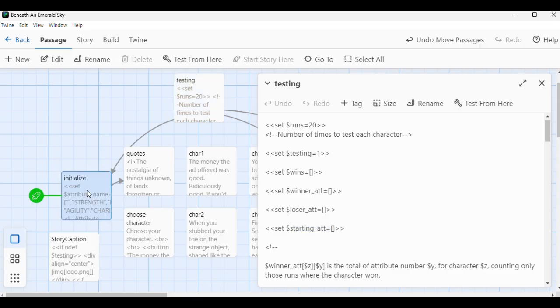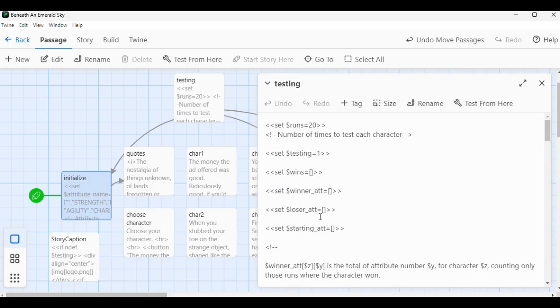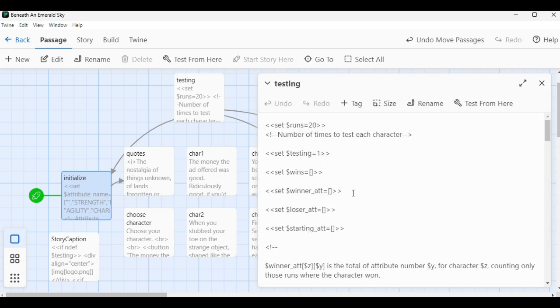Now, you might say, well, hang on, we already have a variable that keeps track of the values of attributes. We have attribute_value. Well, the difference is this keeps track of the starting values, whereas attribute_value keeps track of the current values. And stamina and willpower in particular change quite a lot during the course of the game, and we want the starting values.